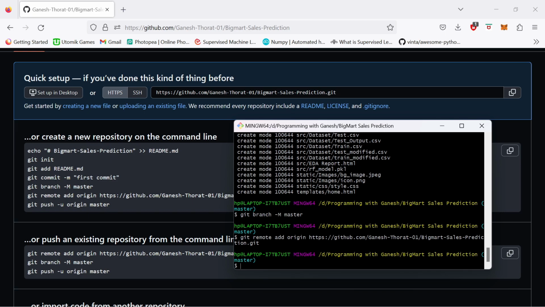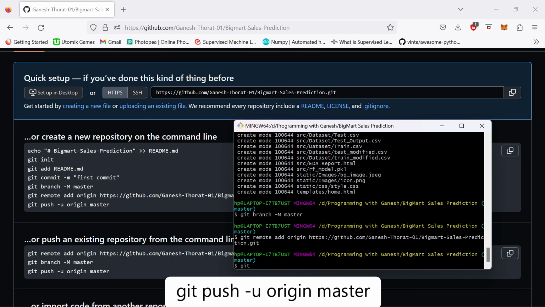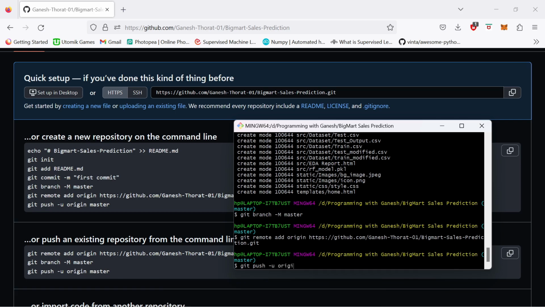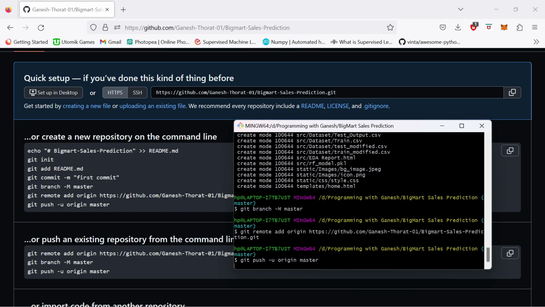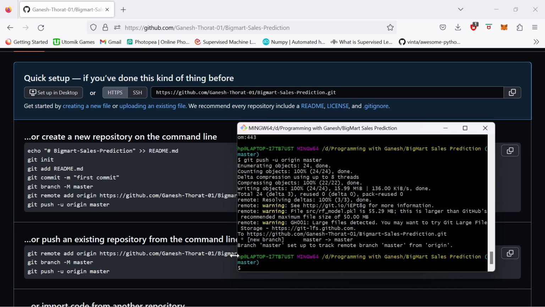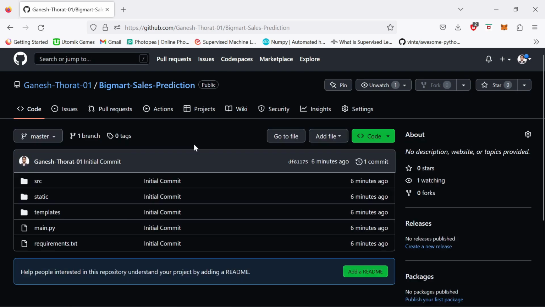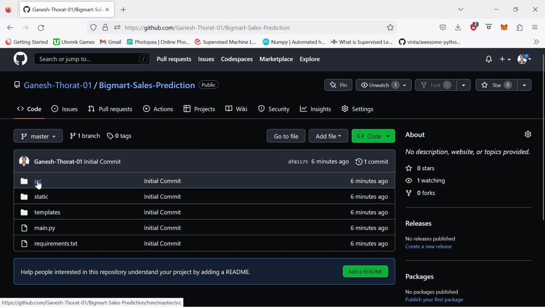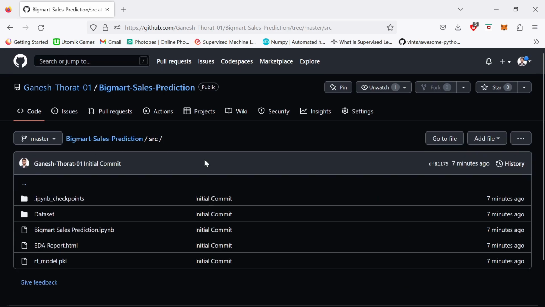Let's push our code to GitHub with the command git push -u origin master. We have uploaded the code to GitHub, so let's refresh the page. Here you can see we have successfully uploaded our code to our GitHub repository. All the files and folders have been successfully uploaded to our GitHub.